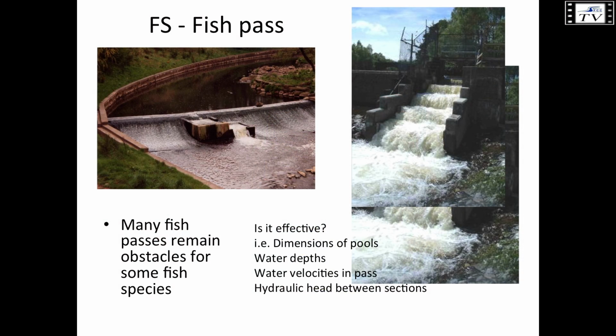They may have been designed for a salmon or a trout, but other fish like lamprey or other fish of interest might struggle to get through the flow conditions within fish passes. So be aware of that. If it's got a fish pass, don't just tick a box and say yes, everything's fine, because in a lot of cases you really have to look and you'll find that they actually aren't functioning or don't look as if they would function particularly well.